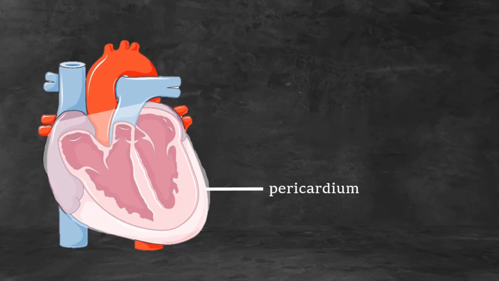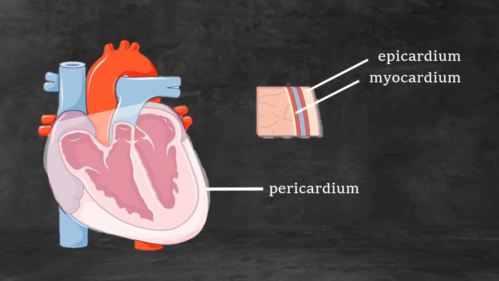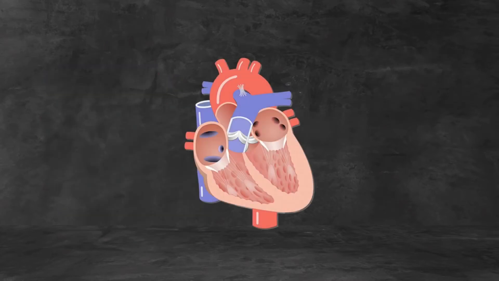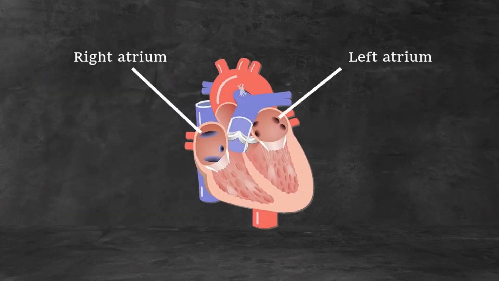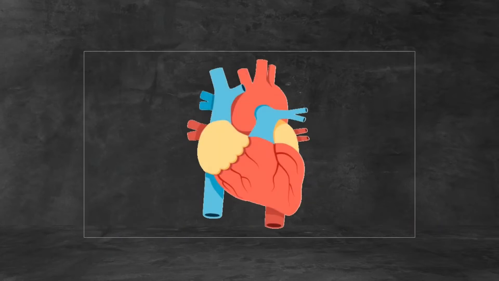The heart is enclosed with a fiber sac called the pericardium. The heart is also made of three layers of tissue. The epicardium is the outermost layer of the heart wall and the visceral layer of the serous pericardium. The myocardium is the muscular middle layer and is the layer that contracts. The endocardium is the innermost layer of the heart and is a thin, glistening sheet of endothelium that lines the heart chambers. Your heart is divided into four chambers. The two upper chambers are called the left and right atria; the two lower chambers are called the left and right ventricles, which contract in a steady rhythm known as your heartbeat.